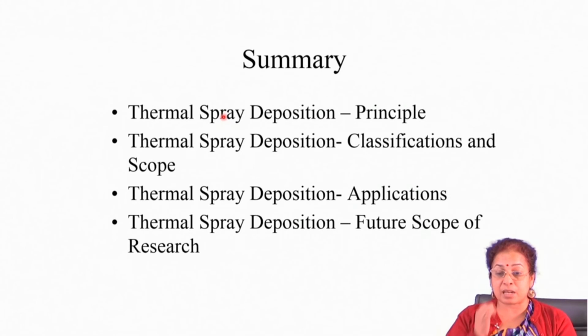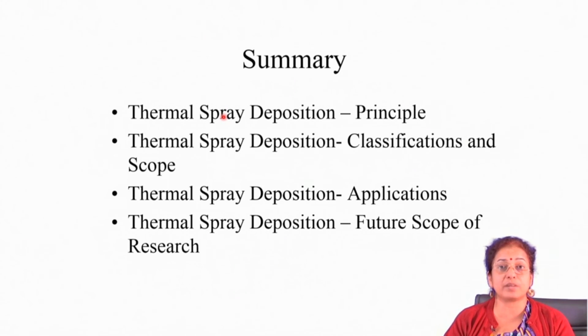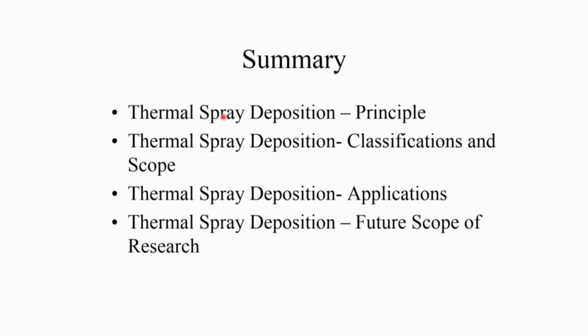So, finally, in summary we can say that in these 4 talks we discussed the principle of the thermal spray deposition technique, classifications and its scopes, then applications, and finally 2 examples of the application of the thermal spray deposition technique for invention of newer technology or development of newer kinds of materials for different applications.